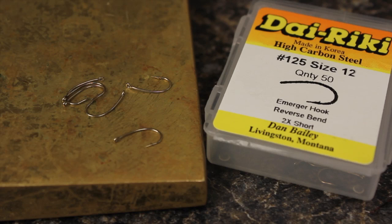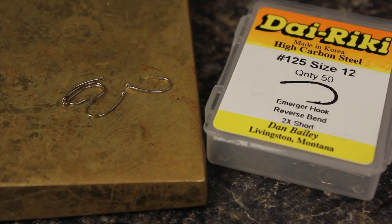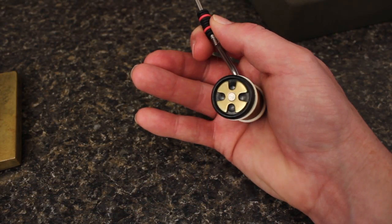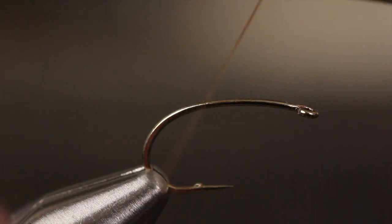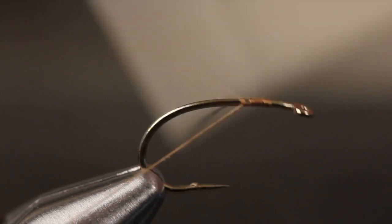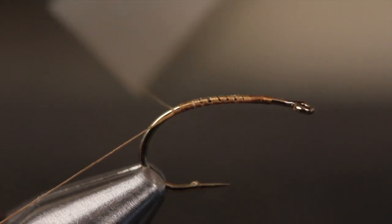Matt begins by mashing the barb on a Dai-Riki number 125, size 12 emerger hook, and then secures it in his vise. As is so often the case, he's going to use 6-0 olive Danville for his tying thread. Start the thread on the hook shank, leaving some space behind the eye. Take wraps down the shank to just beyond the barb and break or snip off the tag.